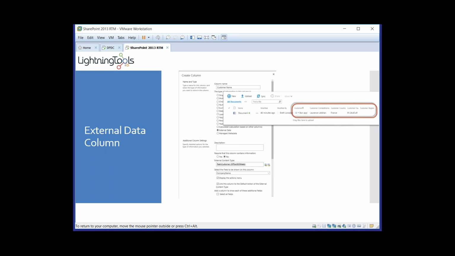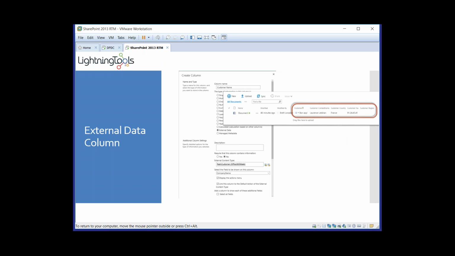So rather than having our sales staff typing in the name of these customers, and therefore making typos or not being consistent with what they call the customer, we can have them look up the customer name from the external data source, and that will store a copy of that data against the document permanently. You can see here in the view we're displaying that data as well. We've got not just the customer name, but also the address, the country, the phone number, and that sort of thing.